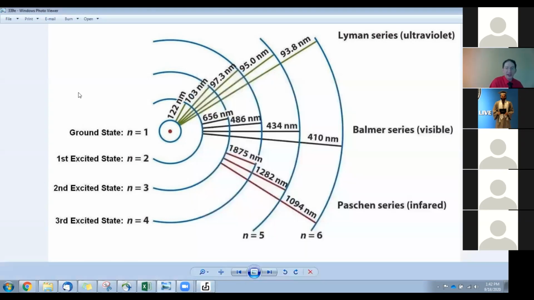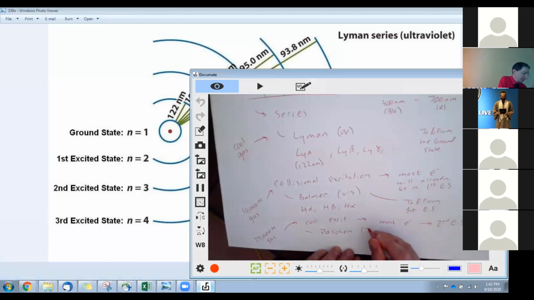And you can see it here. These are transitions to and from the second excited state, and the wavelengths are even longer since they're even lower energy transitions. They're longer than 700, so it's beyond the red. They'll be in the infrared right here. So the Paschen series is primarily in the infrared, and we call these Paschen alpha, Paschen beta, PA for Paschen, Paschen gamma, etc. And these are transitions to and from the second excited state.